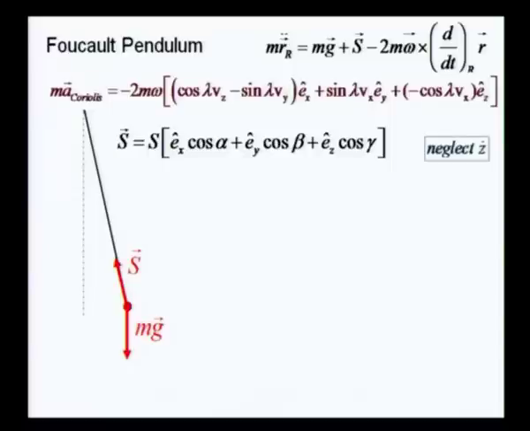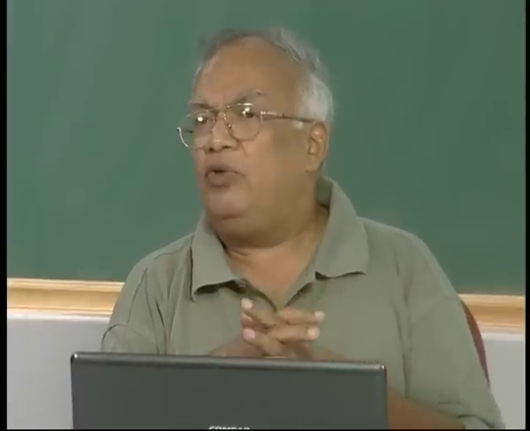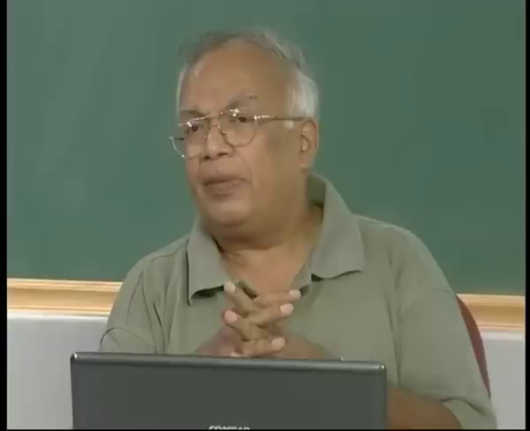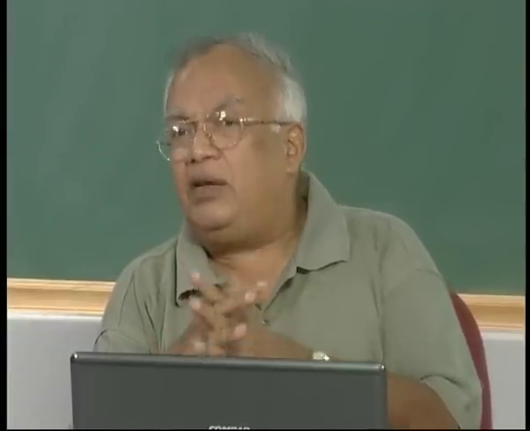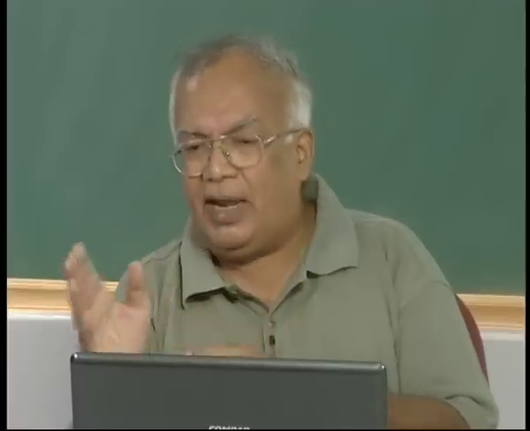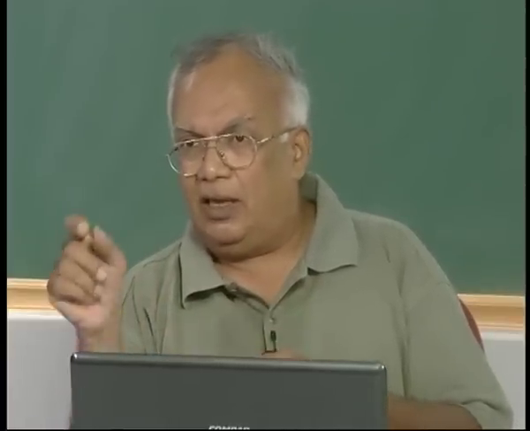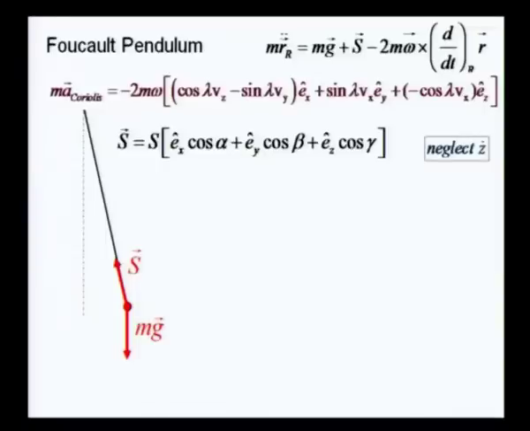So, let us do this analysis further. A detailed solution to this problem is quite complex, and it is not my ambition to give you a very rigorous solution, but I will give you a solution which is reasonably good, and for which we will nevertheless have to make a few approximations. So, we will neglect z dot, the velocity of the object along the z axis, okay, which is obviously not a bad approximation for this experiment you are analyzing. So, z dot vanishes, which means that this Vz term goes, okay, and then we will look at the motion in the xy plane, that is the one of interest.